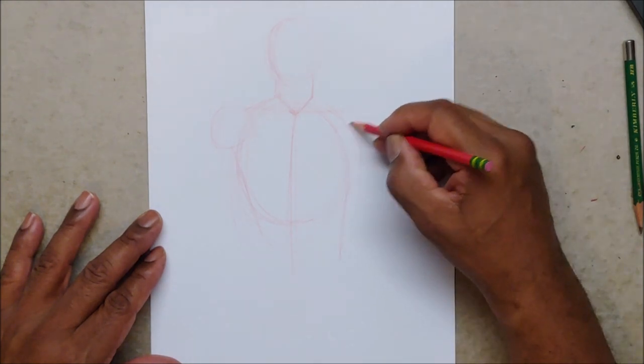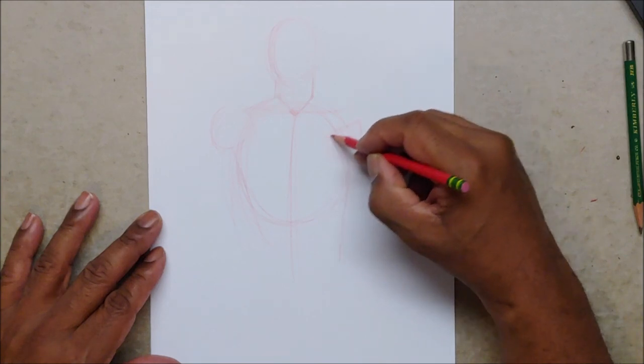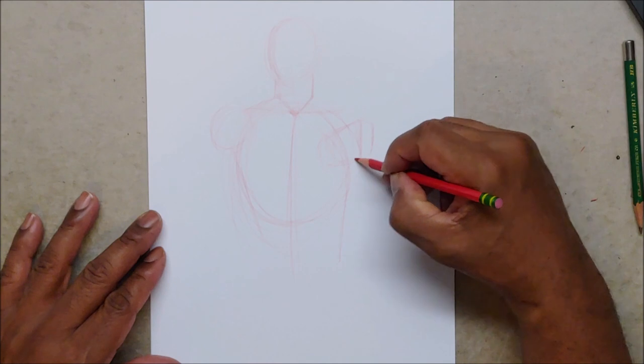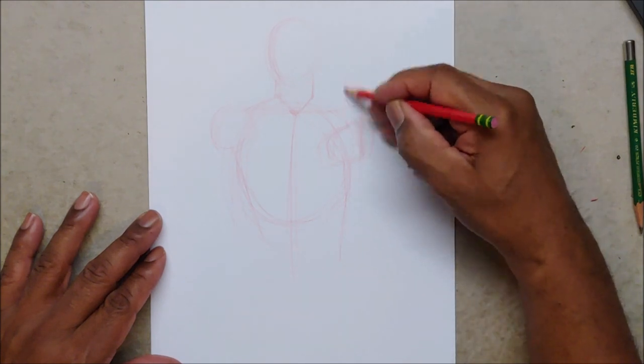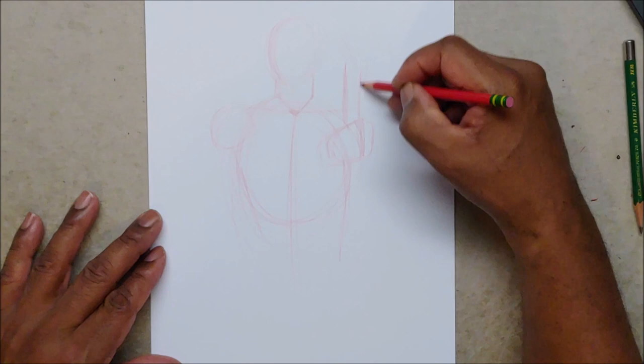What am I doing? I don't know. Put his hand right here. One hand right here, and another hand directly below. So it's going to be holding like this pole, which could be a spear or whatever. I don't know.